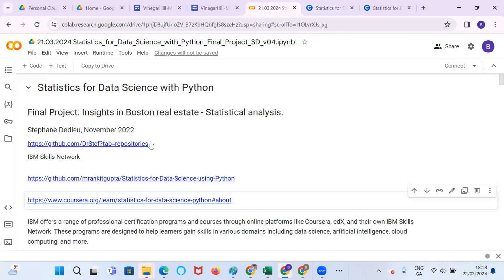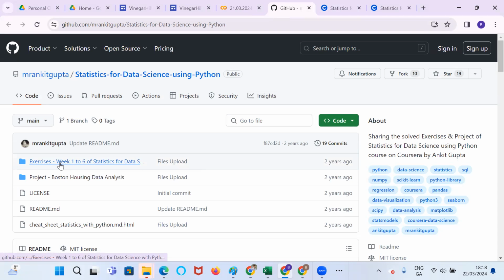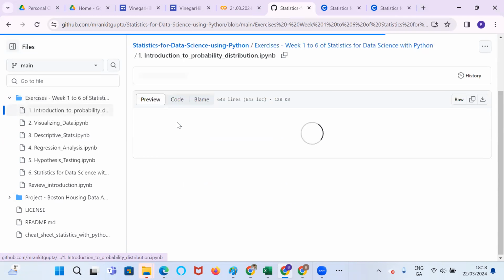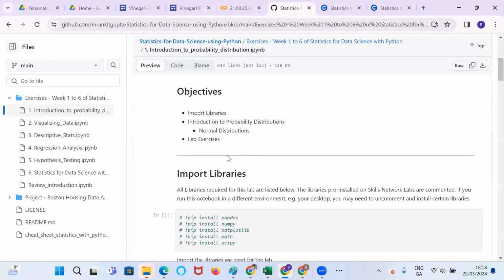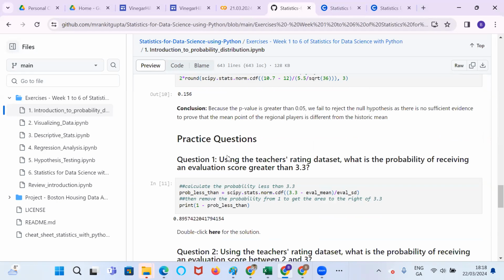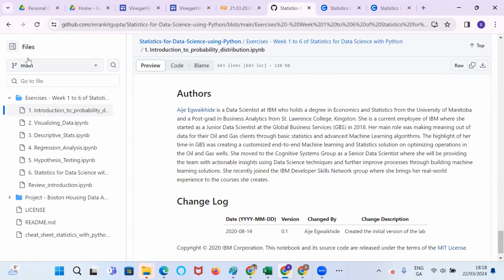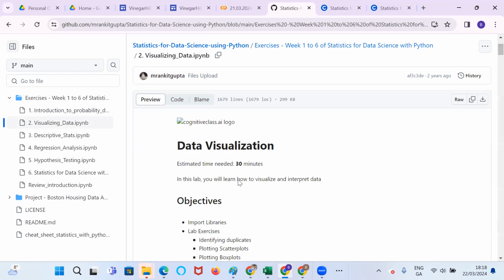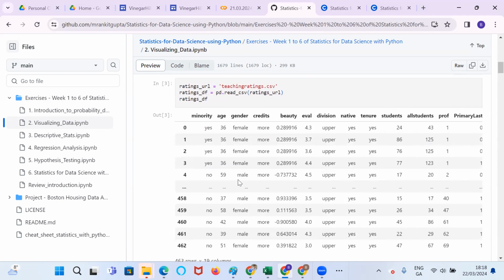Okay, now a couple of GitHubs that I found extremely useful to go along with that course material. The first one here is Manpreet Gupta's, right? So we just show the link, and he went through the exercises for that course. And again, he does it very well. Introduction to probability distributions. I found going through the material that he presented, it's all very logically laid out, and sort of touches each of the main areas of visualization strategies, and it all sits in there neatly.